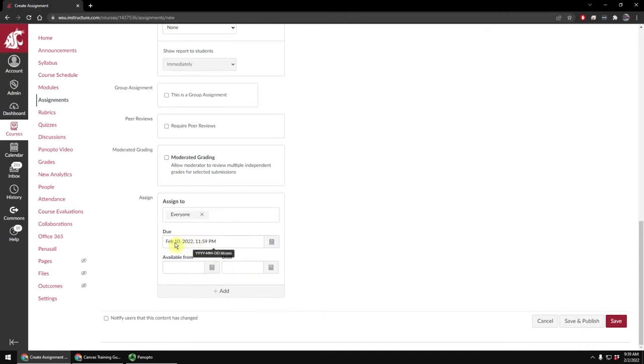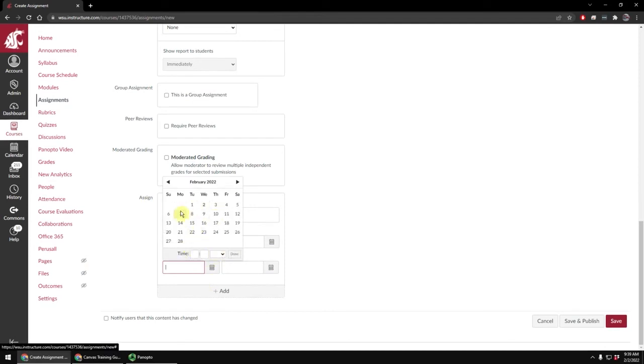If you are going to accept late work past the February 10th date or whatever date you put in here, you'll need to make sure your until date is going to be past the date that you have for the due date. So in this case, if the due date is February 10th, I'm going to make it open from, let's say it was open from yesterday. We can always make it today, but I want to make it available for today.